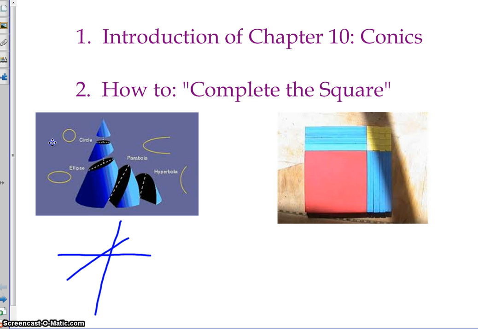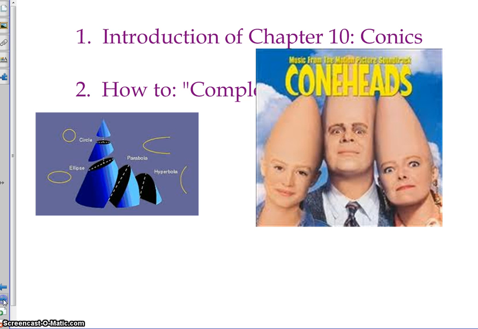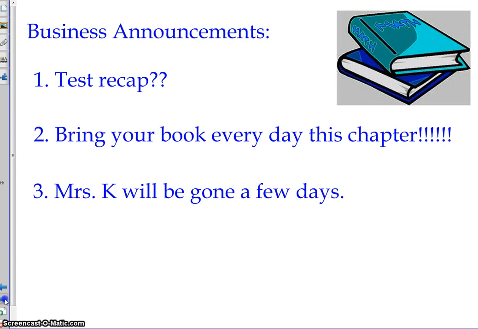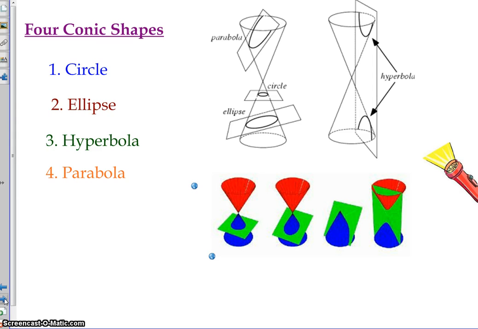And then if you get a cut, and I'm going to show you, you have a cone on top of a cone. Let me show you that example. I had to talk about the cone heads there. Sorry. You're going to get a hyperbola. And so this here shows us a hyperbola where we have two cuts. A hyperbola is kind of like a parabola on top of a parabola.